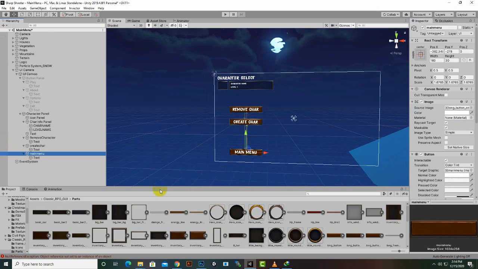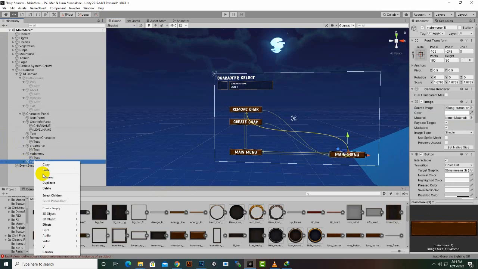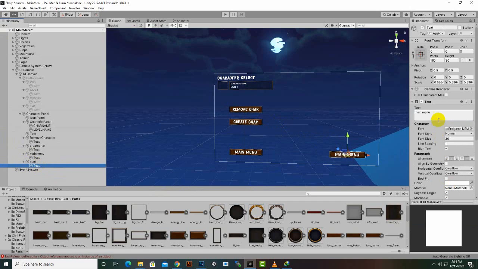We will also duplicate this button, and I will bring it here, and by clicking this button we should select the character and start the game. So here I will name it start, and for text we will name it start, like this. That's nice.